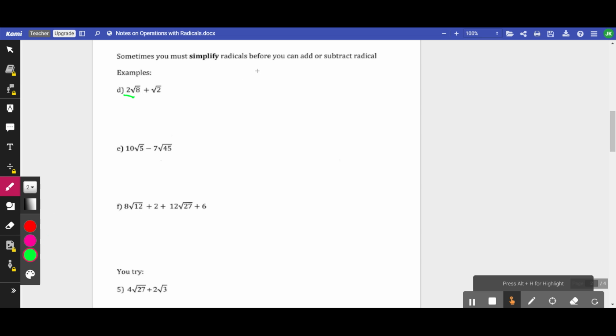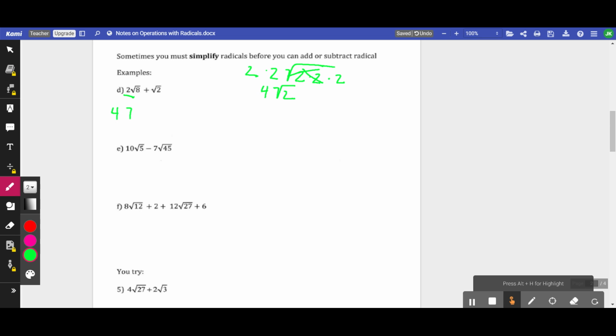So the 2 still out front, and then you're writing out the prime factorization of the 8. So remember, if it's even, I'll take out as many 2's until you can't take any more 2's out. You can divide the 8 by 2, which gives you 4, which you could take another 2 out of, which would then give you 2. So really, it's 2 times 2 times 2 that gives me the 8 there. And remember, it's a square root, so they'll come out in groups of 2. So these two 2's can come out, and you'll multiply by that 2. So it'd be 4 square root of 2 for this one then. So that's what your first term is.